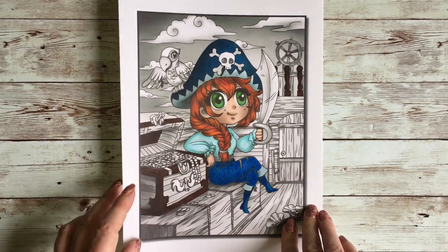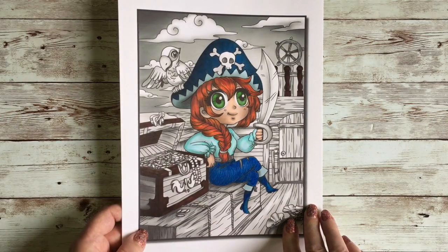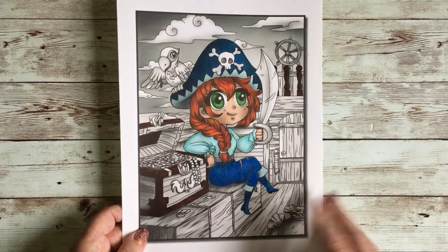My little pirate Chibi. Again, she looks so cheerful. She's holding this big cutlass, ready to, you know, pirate a ship. Maybe chop someone's head off. But she's doing it with a smile.